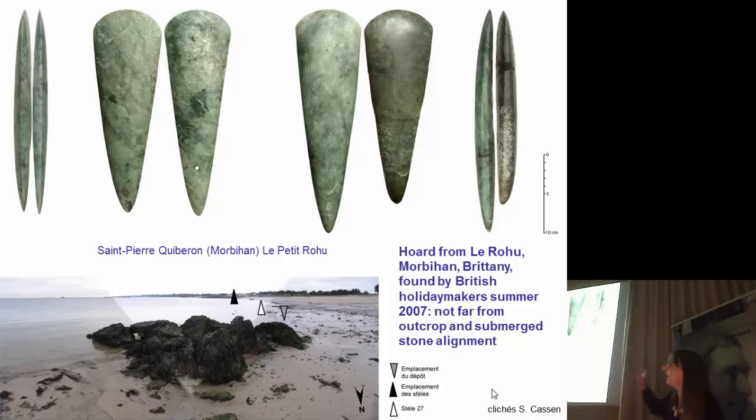Not only that, but we find a pairing in the deposition of these. So it was a British family in 2007 who were out looking for razor clams on the beach at Loroux. And luckily for them, the little boy found 2 pairs of axe heads. And after that, they found they were at the foot of a submerged standing stone row. And there's this lovely little piece of telephone, the father took the pictures of the little son who was going ting ting and trying to scrape the barnacles off these things and say, oh, look, Dad, look what I've got. And they're now on display in the museum in Copenhagen.